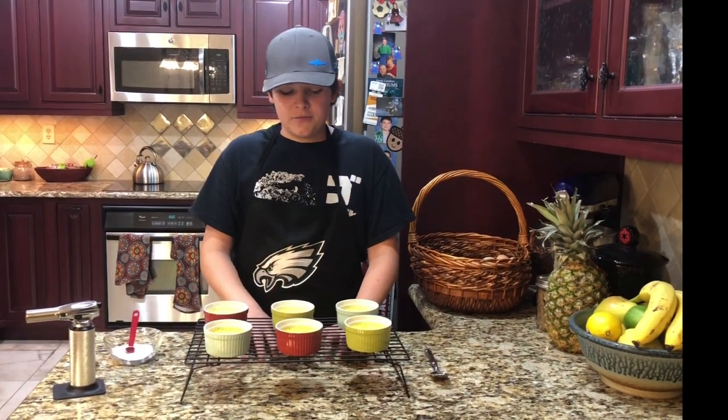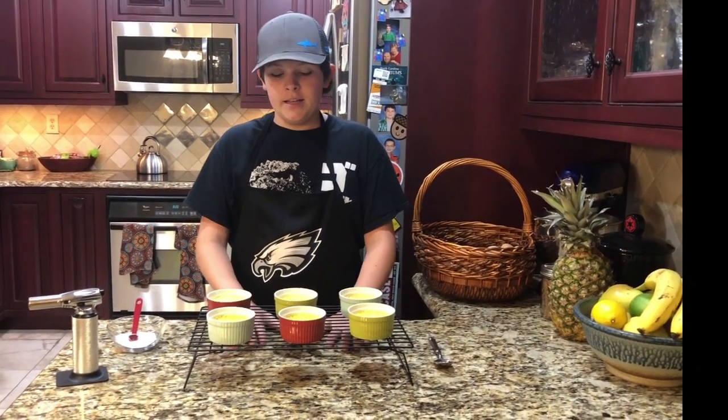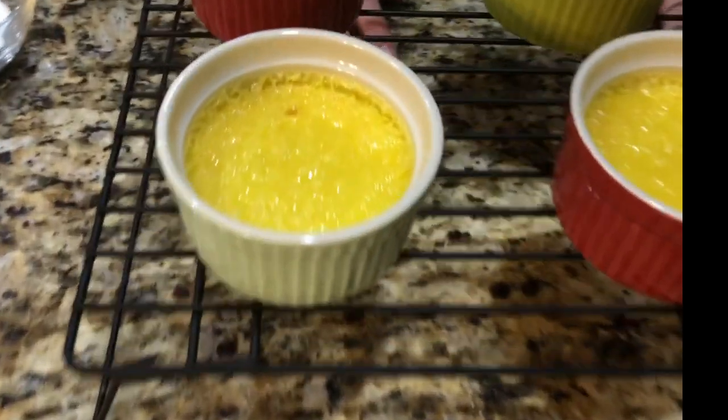Hello everyone, so it's been 3 hours now, and this is exactly how I took them out so that they could cool. And you can see that there's a nice golden brown on the top. That's what you want to see when they're done.